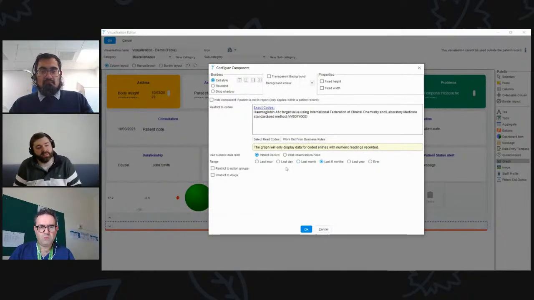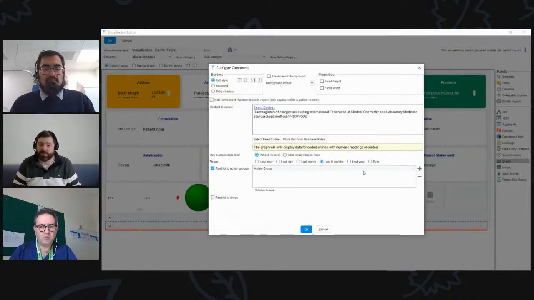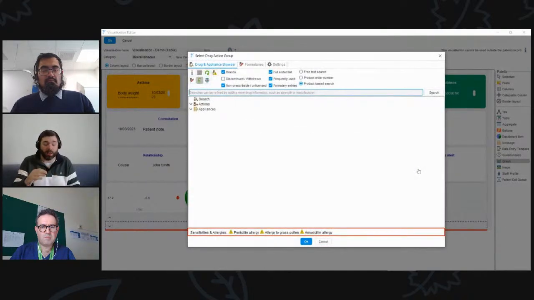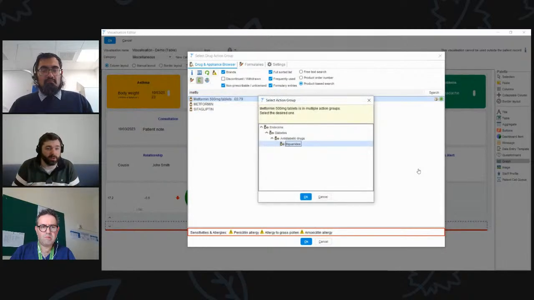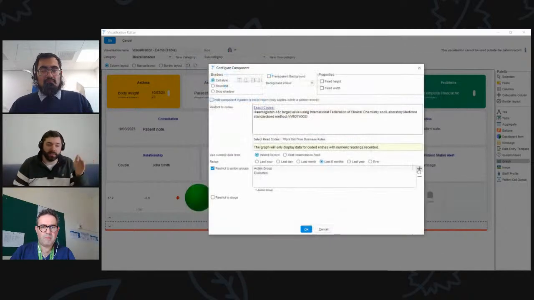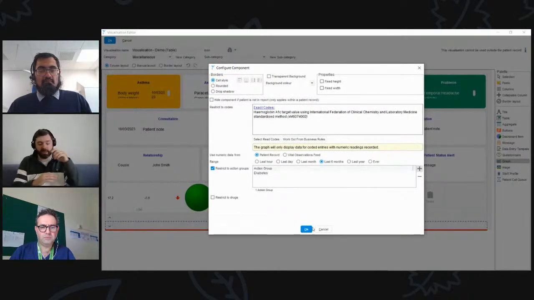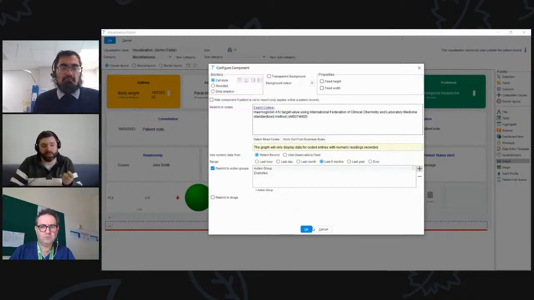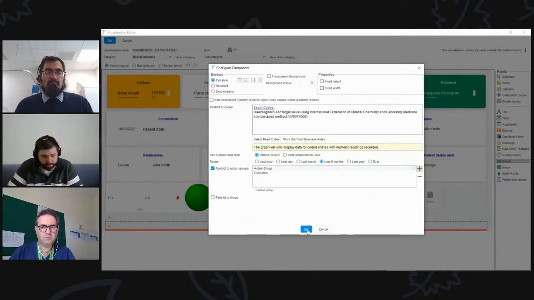And then I can start to see or restrict it by action groups. So in this scenario here, I might say every time a diabetic medication has been administered, or a group from an action group, so an insulin or whatever it might be, what that'll do is that'll actually sit alongside the graph. So I'm just choosing something from within that action group, and then I might jump up to the diabetes or endocrine. What that'll then do is on the graph, it'll then display every single time there's been an issue of that particular action group.